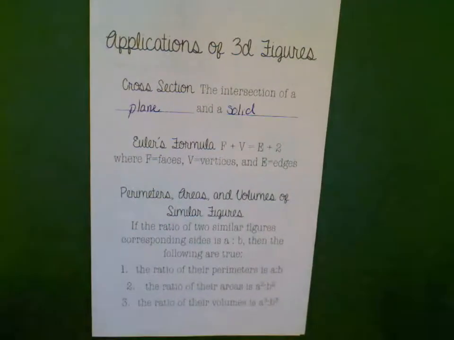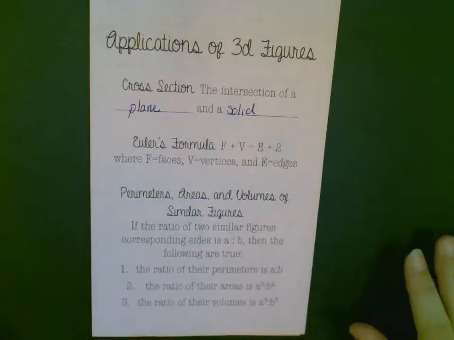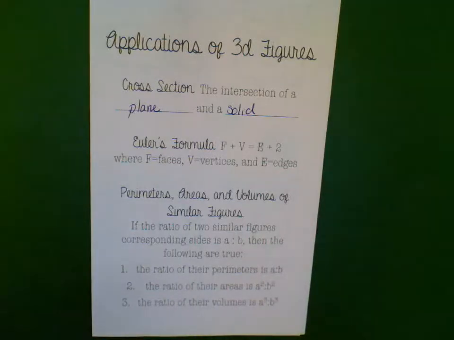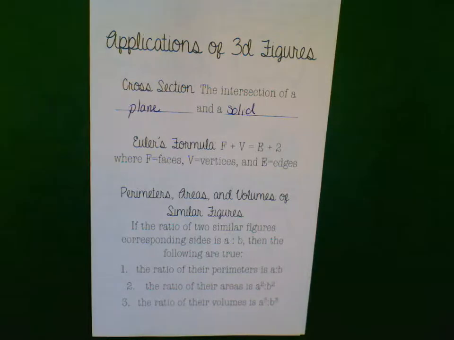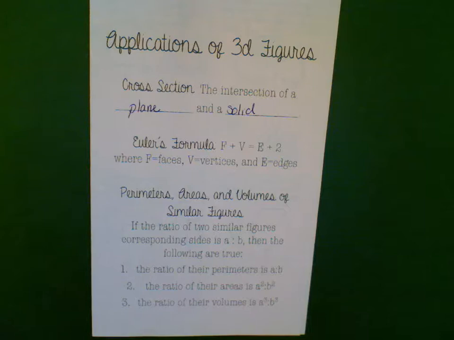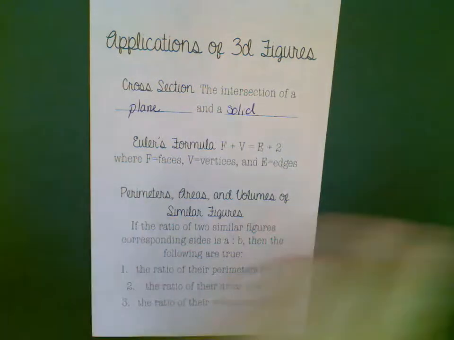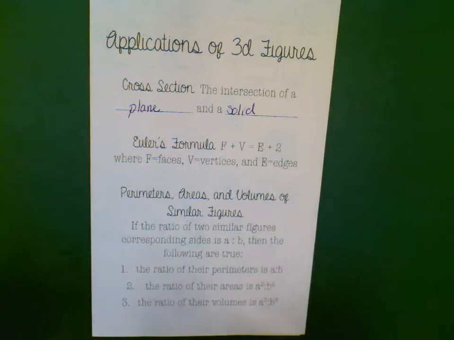Okay, so there's a couple of different things going on in this section, but basically it's what can we do with three-dimensional shapes. One thing we talk about is the cross section. That's if you have your three-dimensional shape and you cut it, what shape would appear at the top? Like if you had an orange and you chopped it in half, you'd have a circle at the top.